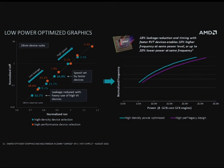Well, what does this achieve for us? This technique allowed us to enable the maximum number of compute cores for the 15-watt SoC. And it turns out that we could enable all 8 graphics cores, and that is a 33% improvement over what we did in Kaveri. This technique also allowed us to increase power constraint frequency by 10% over Kaveri.